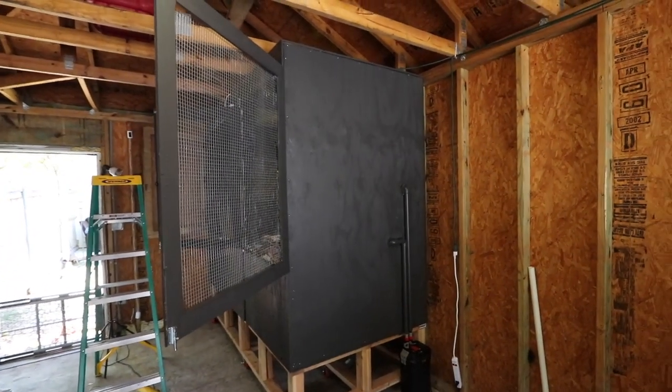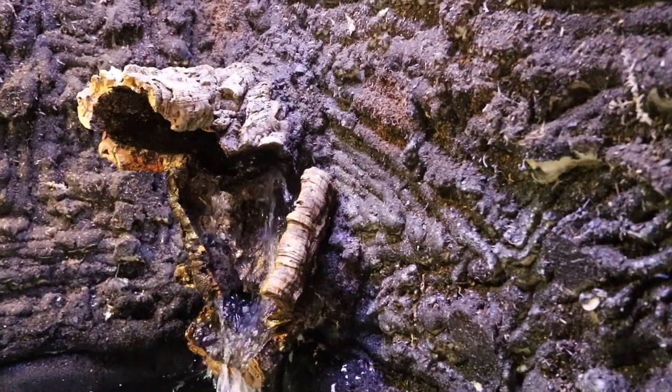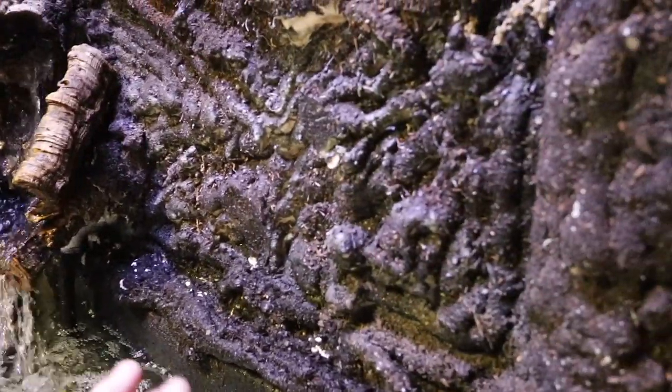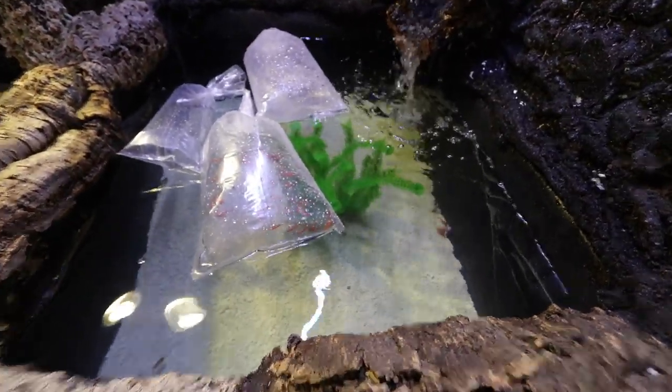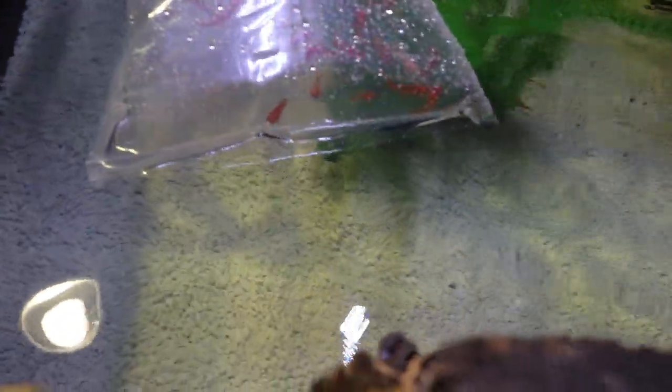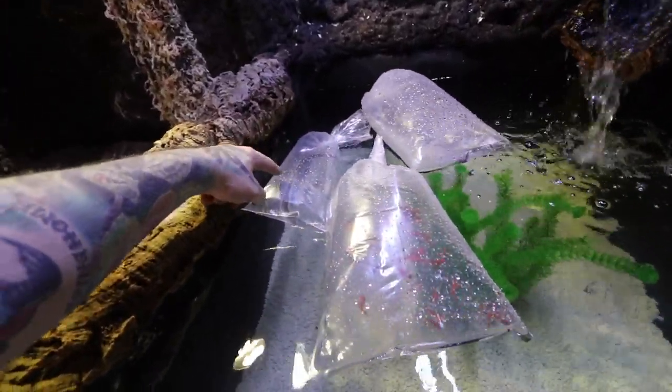Now it's painted - it looks black on video but it's kind of like a dark gray, graphite-ish color. We got everything painted but the sand. The waterfall is on and working great - running perfectly fine. I added a couple more pieces just to prevent some splashing. I've also got an LED light strip in the top, two mercury vapor bulbs, and some slate for basking. The basking spot is currently sitting about 110-120 degrees - I want to get it up to about 130, so I might do one mercury vapor bulb and one 200-watt ceramic heat emitter. I added white gravel to the pond - there are about 20-30 little comet goldfish, two bigger comet goldfish, and a self-cloning crayfish in here.